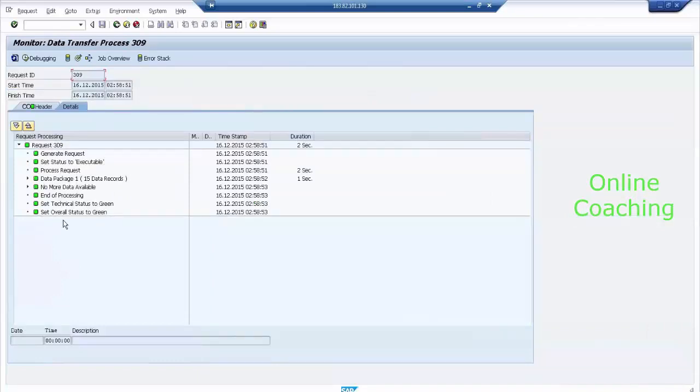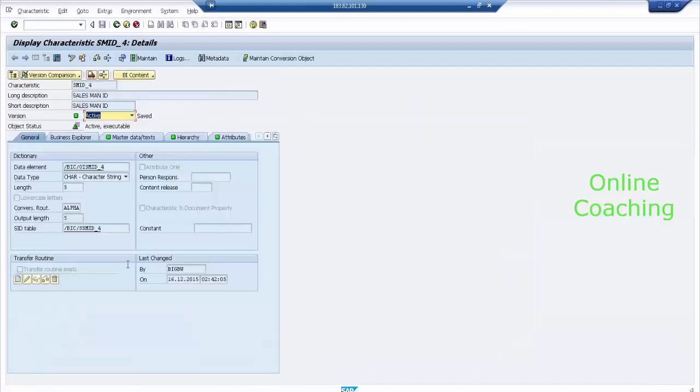Everything is green. But observe here we have administer data target. For the previous example, when I click on this, what happens? It will open manage info provider, right? But for hierarchies, if I click on this, it will open your SMID because the data will be there in the SMIDs. Let's see that. That's the only difference here comparing the 2 previous examples and this example. Click on administer data target. Please observe, it's opening your SMID.